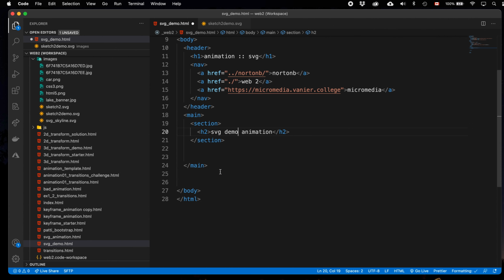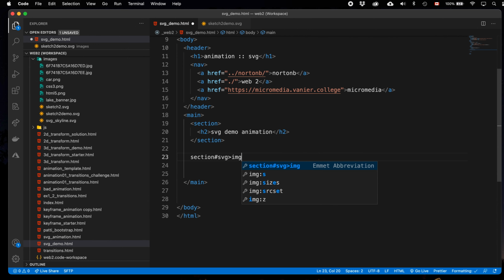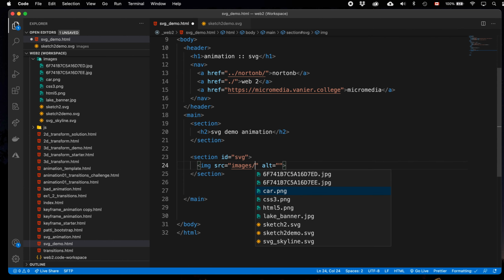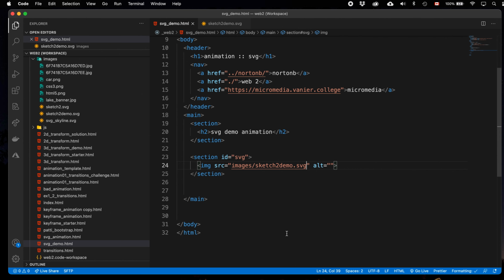So I've got my template here, and I'm going to add a new section. So section, and we'll call it SVG. And inside that section, I'm going to add an image just like you would for a JPEG or a PNG. And then inside the image, I'm going to add the actual SVG. So Sketch 2 Demo SVG, and save that and upload.